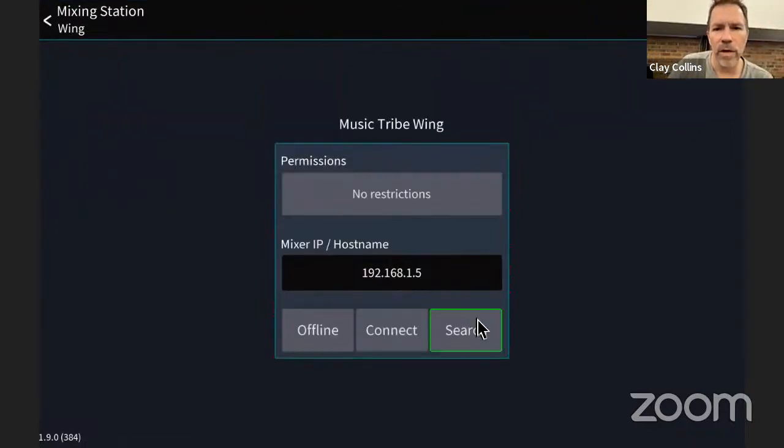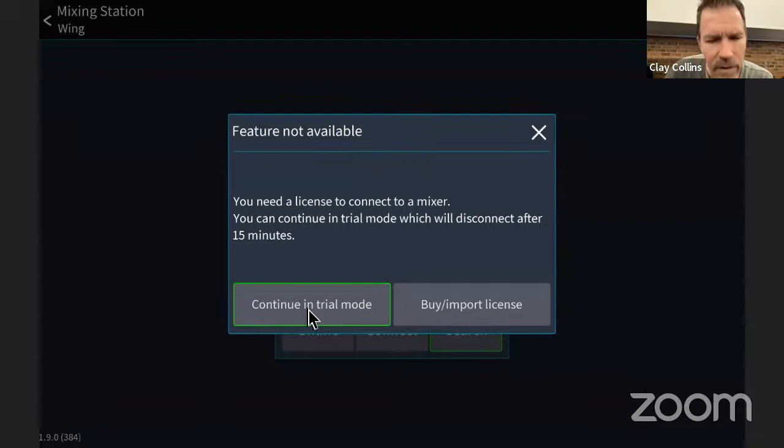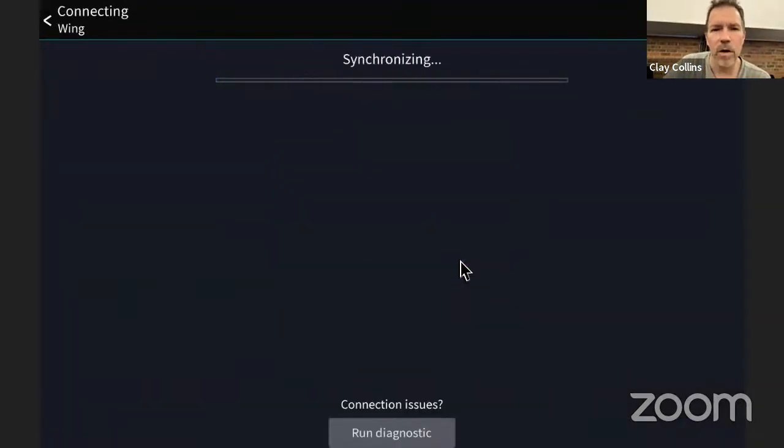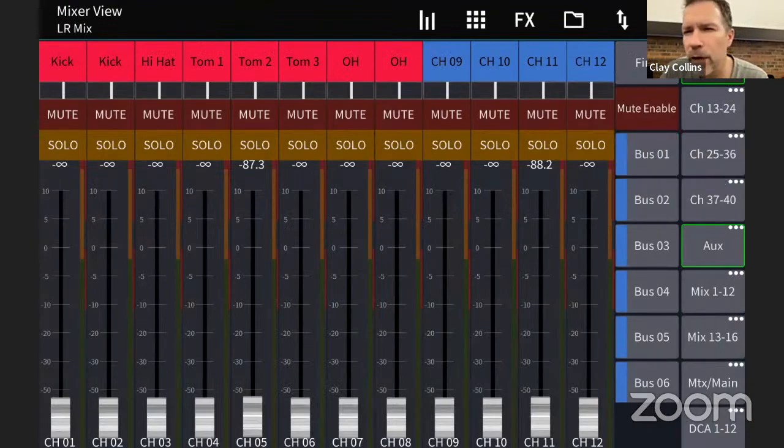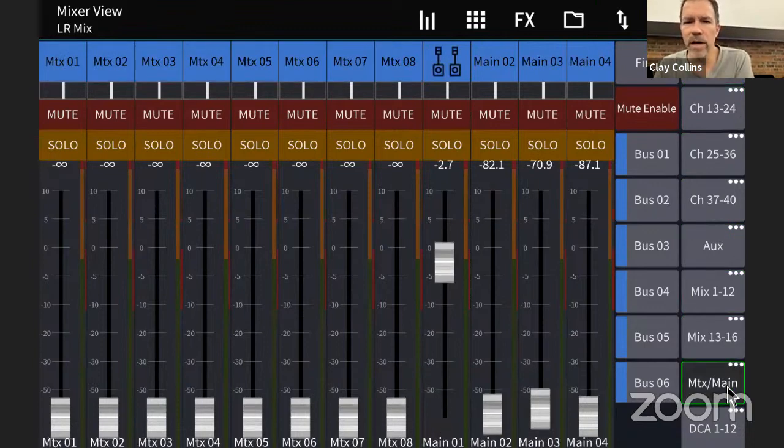Okay, we're going to connect to our Wing. And all right, there's our console. All right, perfect. So what we want to do again is go to our matrix and main section. And we're first going to label them because our main left and right, which is where you have your mains, are basically right here.